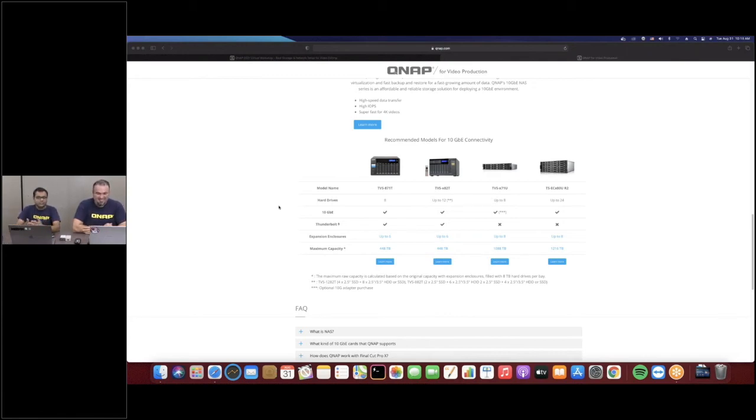No, so we are working on an update with Intel and Windows. There is an issue regarding Thunderbolt connectivity with our Windows computers. Now, we are working with Intel and Windows because it's not a QNAP specific issue, unfortunately. So we are working with Intel and Windows to get the result.